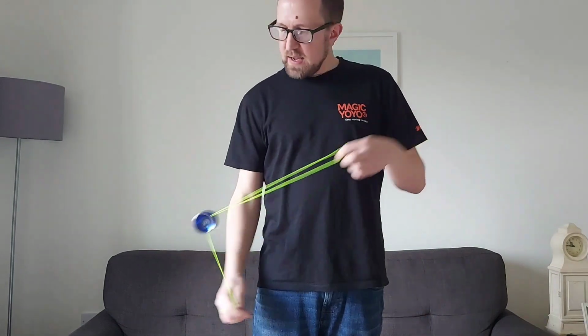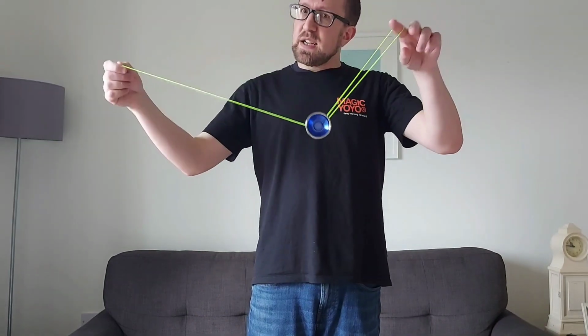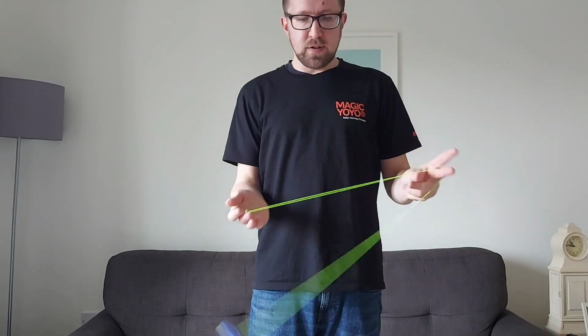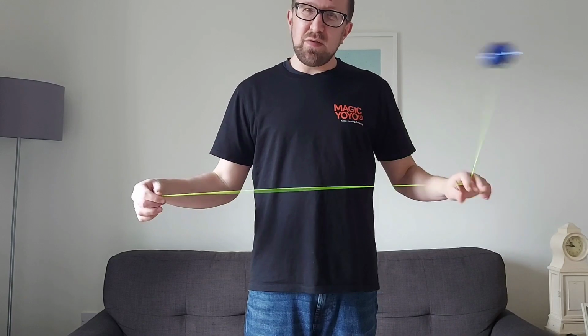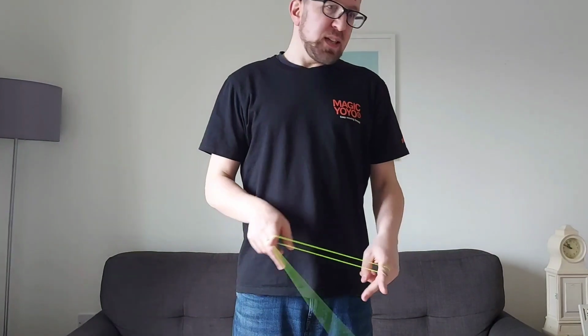Which is why I'm intrigued to know what the Z03 is going to be like, because is it going to be similar to this, which I'm going to love, or is it going to be similar to the Z02, which I also love, but not quite as much as the Z01? I don't know. Maybe I'm just rambling, but let's have a look at the Z02.